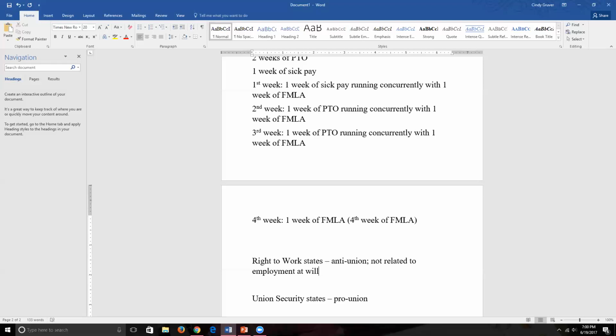Okay, so you can see in this situation, the union and the employer, through the collective bargaining process, can establish union membership and dues payment to the union as a condition of employment. States that have that practice, or that permit that type of contractual provision, are called union security states. And you can see why you would call them that, because the union has some level of security. Obviously, the union is, in some sense, a business. You can see it maybe as a little bit of a charity, but it's also a business. And its customers are the members of the union.